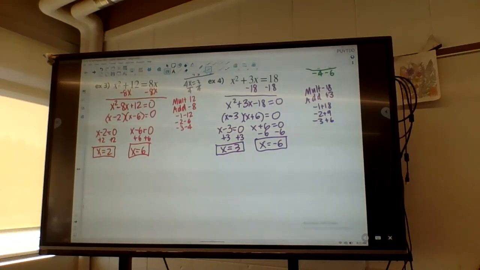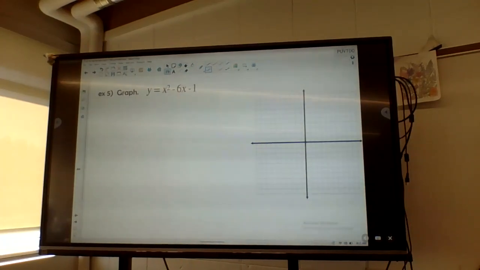So we're moving on to our graph. And again, if you have your off-white sheet out, graphing is one of our ones on that chart. Now, specifically the chart's talking about solving by graphing. And this one's not necessarily asking us to solve, but it's still asking us to graph. So you will have to graph on the test. So it says to graph this. So if you guys recall, we have to find that vertex.